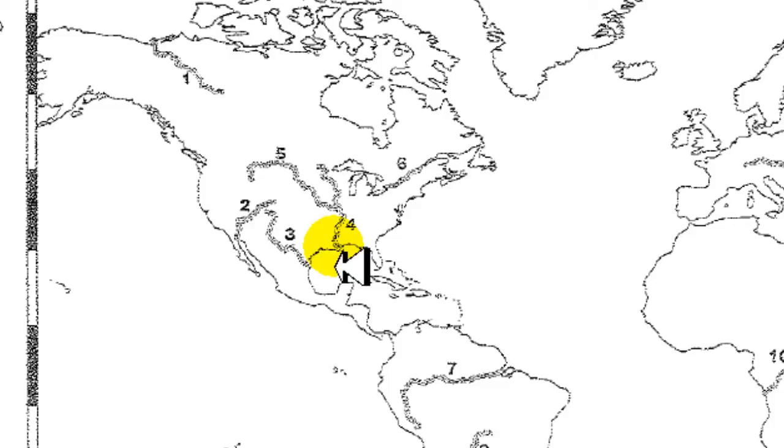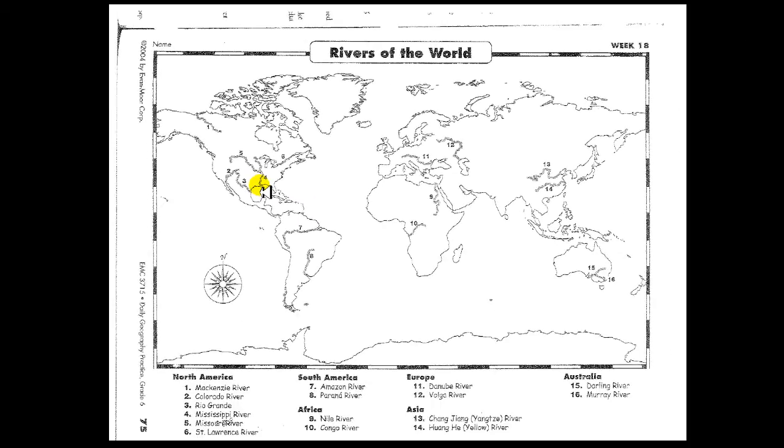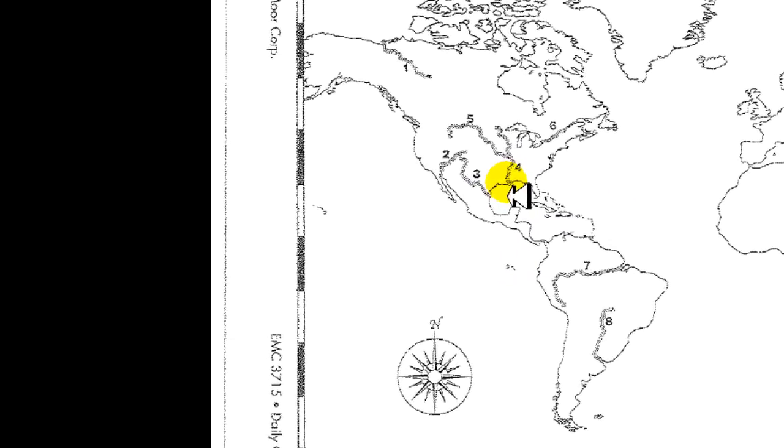Now, if we look at this map, remember, this is just a sampling of the famous rivers or the biggest rivers. So there's many more rivers in this. So let's go ahead and start looking at Mondays. How many rivers are labeled in the Western Hemisphere? And I just need to, again, know where the Western Hemisphere is. I talked about that last week, so you should know that. I won't go into it this week. You should know where it is already.